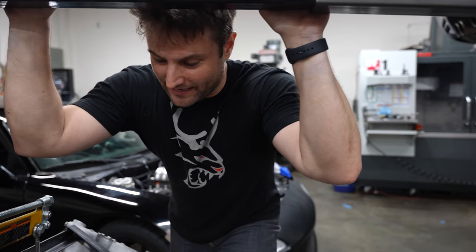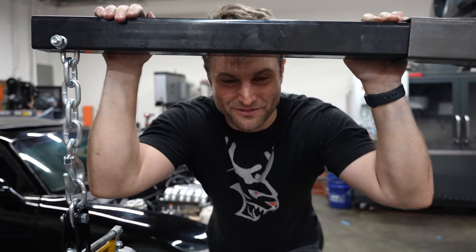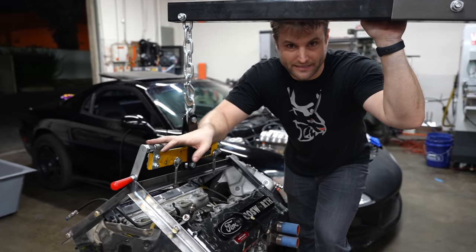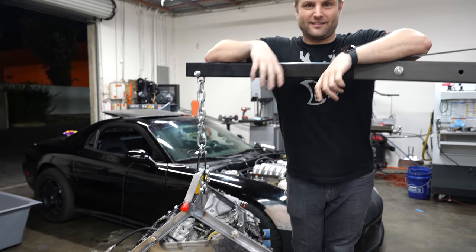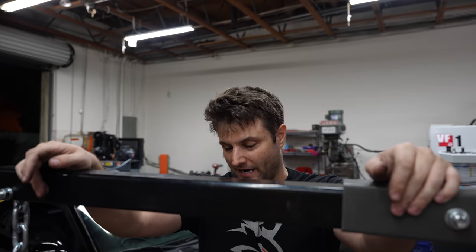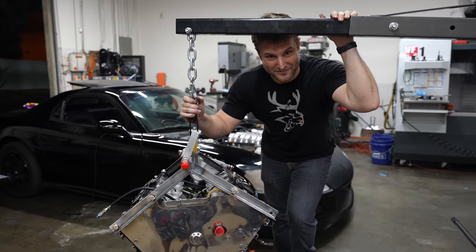Real talk is that you wouldn't expect to see a V8 ever in my shop, even though I've had three LSs. That's so horrible. I'm such a hypocrite. But this is a lot of people's dream engine, including mine. I mean, I love rotaries. Rotaries are the peak pinnacle engine, but an IndyCar screaming methanol, V8, V10, those are all really sick, and I respect the shit out of this engine. So I just want you guys to know, yes, we all hate LS swaps here, but this ain't your mama's LS.